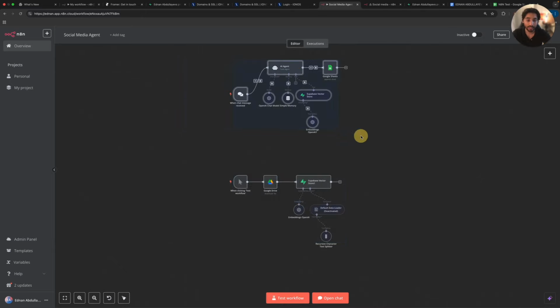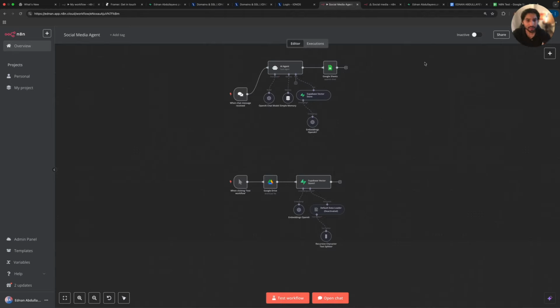Here, I created the AI agent itself. As you can see, the documents that we push to the Supabase vector store can now be accessed right here. So basically, we're going to chat with this AI agent, tell it what kind of post we want and what we want to talk about in this post, and then it can either push it to your social media directly, or push it to the Google Sheet. In this case, I have a Google Sheet because at the end of the day, I want to review what it wants to post before I actually post it myself.